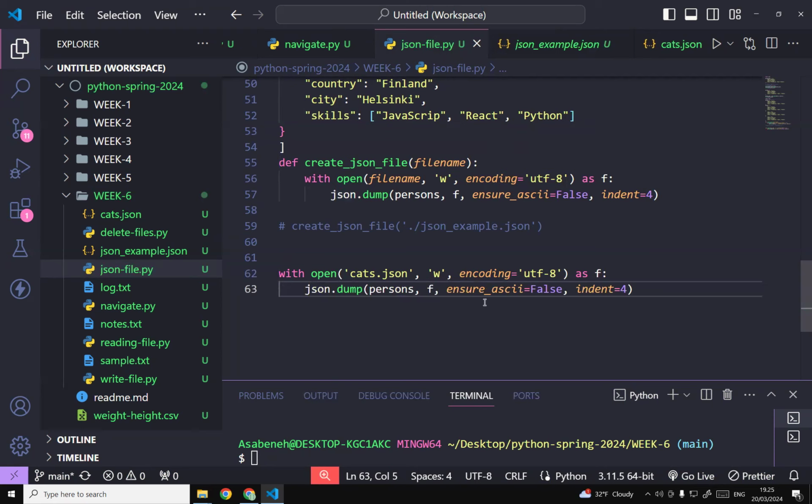Okay, great. As you can see, now we're reading, so it's not dump. Actually, we're using load. Loads. Even loads. And then let's see, and store it like f. Maybe data, I think, would be better.